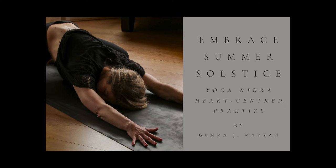So when you're ready, just beginning to take a few deep breaths, inhaling slowly through your nose, exhaling fully through your mouth. Feel the breath flowing in and out, allowing it to naturally deepen and relax your body.